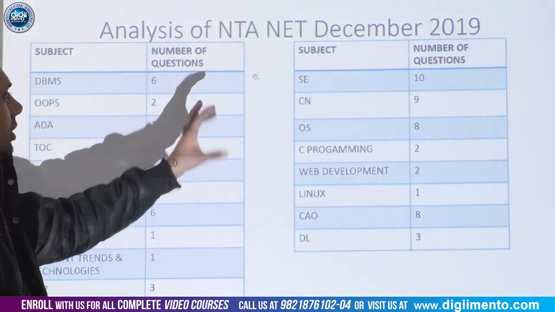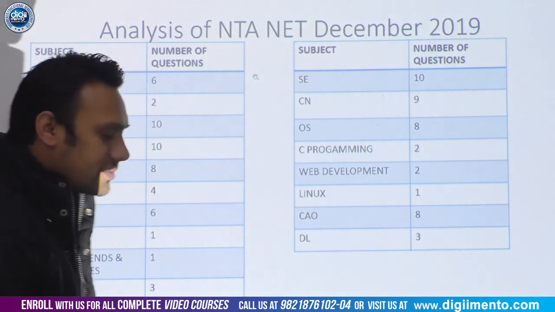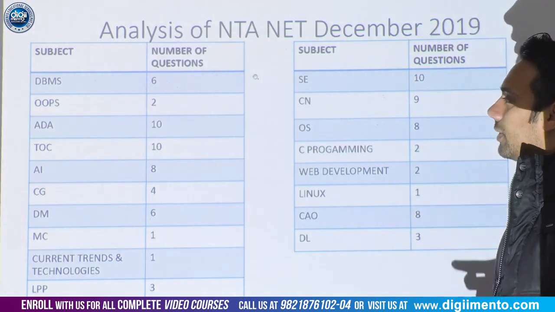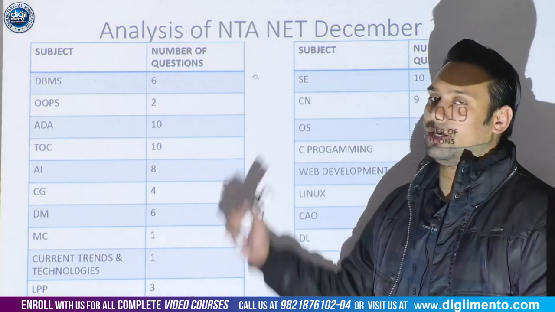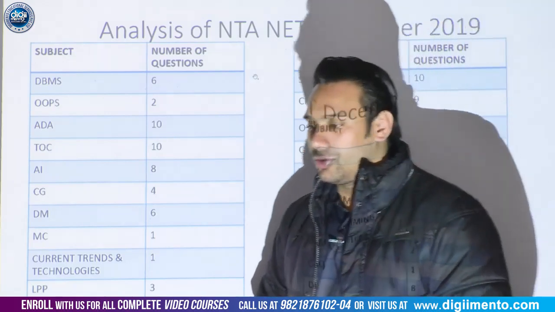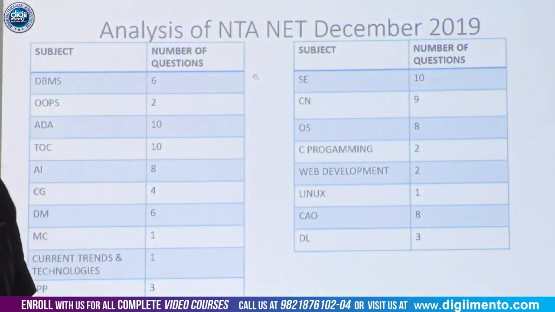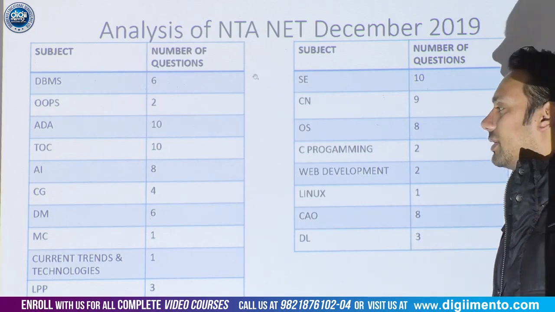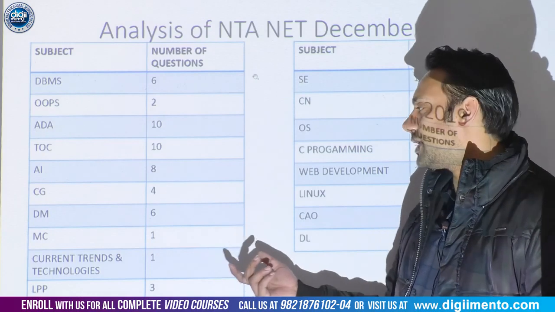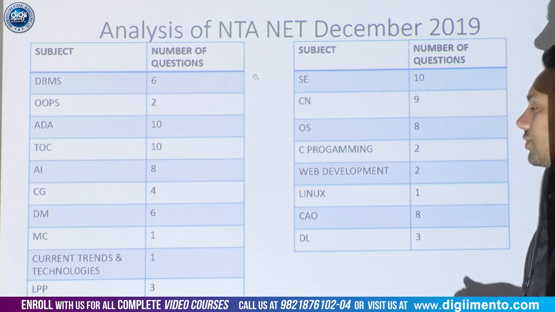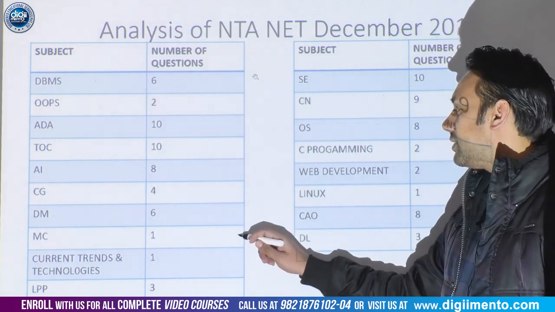Now if you look at all these subjects, you will identify that there are some subjects which are common in every year in UGC net, which are having the highest weightage. Now in this year they have asked many questions from ADA, that is algorithm design analysis, but they have not asked any question from discrete mathematics. So basically you cannot skip ADA. Some subjects you can clearly see that they are not asking any question from those subjects. So from mobile computing, this subject again you can leave for this session also.